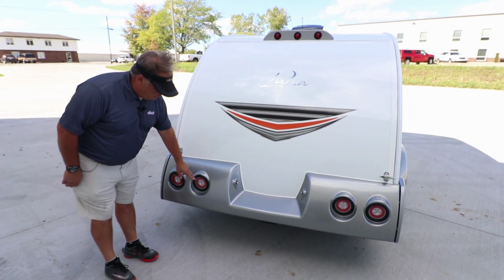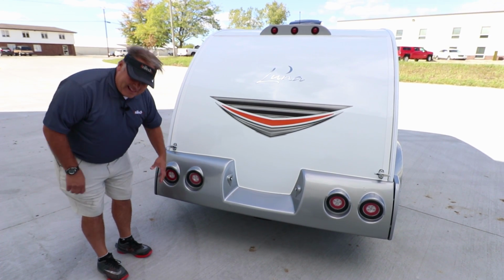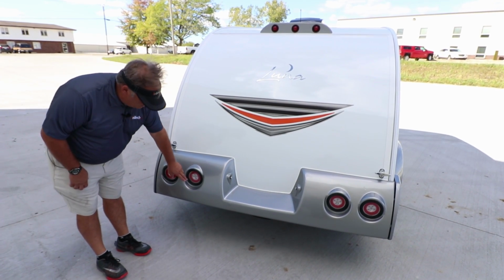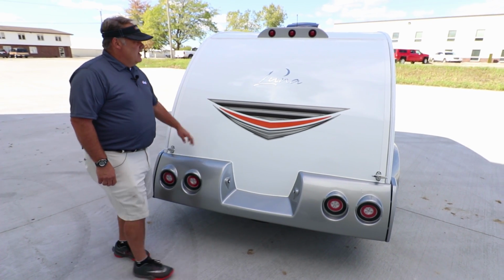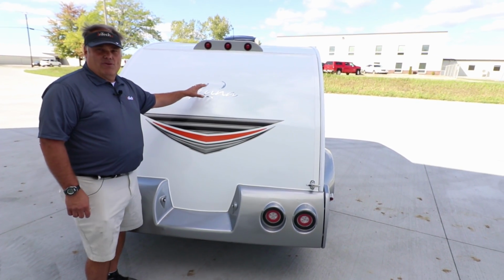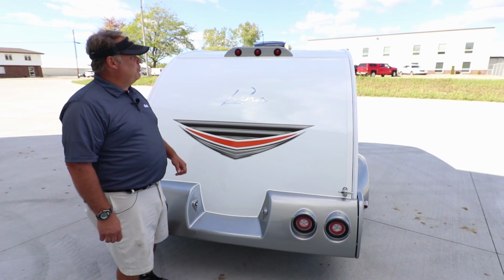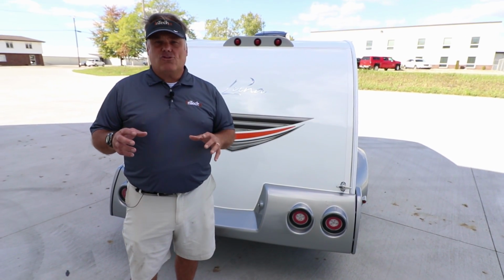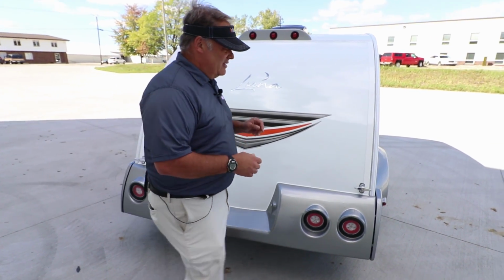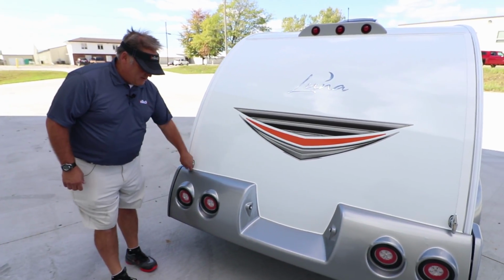We did glow lights back here, so when you're driving down the road, these are going to glow red, and it's not like an LED light, it's a glow ring, and then when you hit the brakes, these light up bright red. LED license plate lights, our graphics which lead up into our automotive styling on the Luna badge, and just above it are clearance lights which are in a custom ABS plastic housing, and those are beehive lights. Again, going for that retro mod type look. So let's take a look inside the kitchen. I think you're going to be really excited about what you see here.